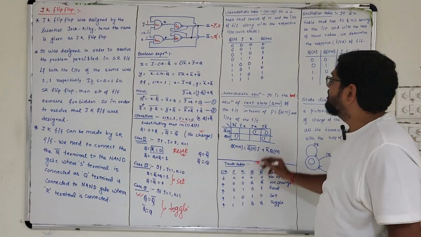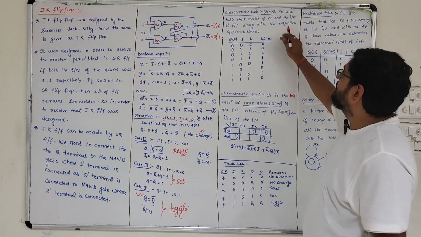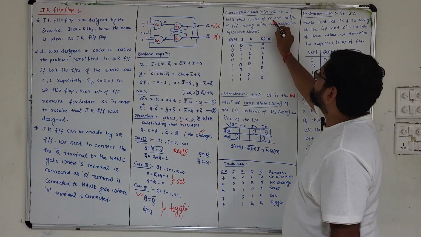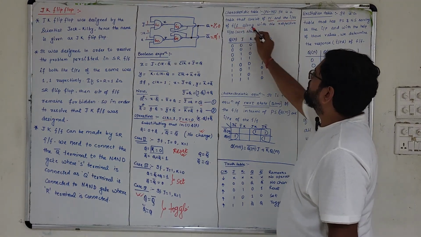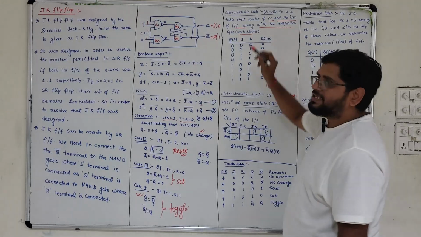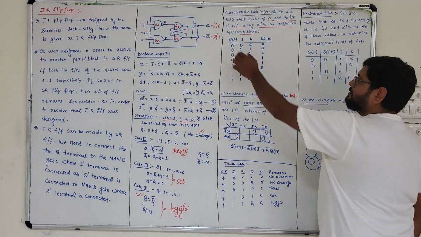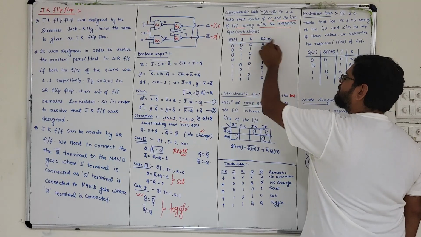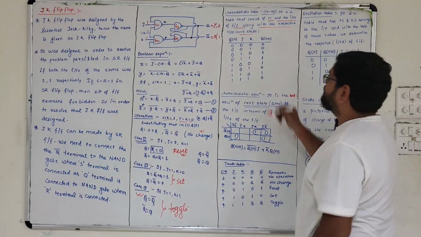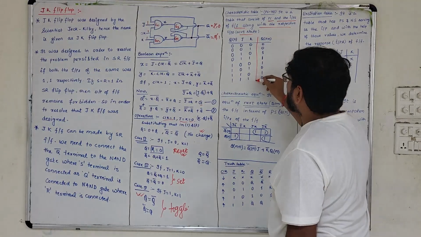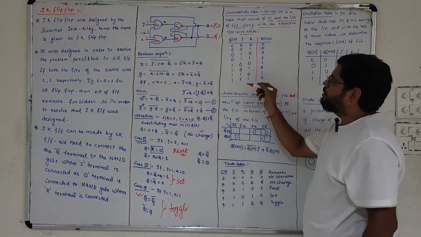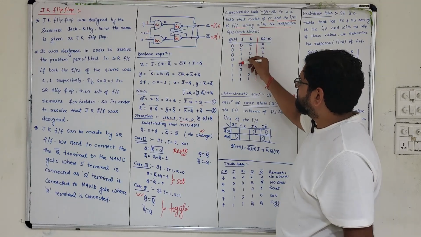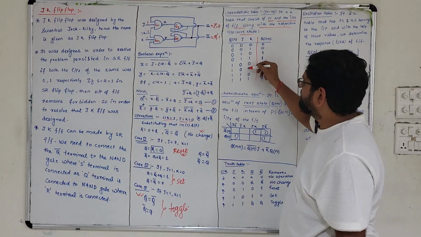After having the truth table, next we'll be going for the characteristics table. I have already stated that the characteristic table is a table that consists of the present state and the inputs of the flip-flop along with the respective next state as the output. So we'll take the present state Qn, we'll take the inputs J and K, and from this we'll try to derive the value of Qn plus 1. Now if we know these 3 as the input, how many combinations are possible? The total number of combinations possible is 8. So we are taking 4 zeros, then 4 ones, 0011, 0011, and then 0101, 0101.